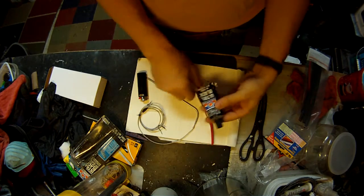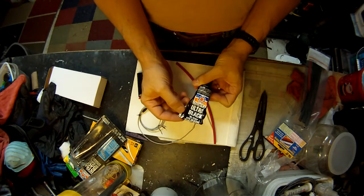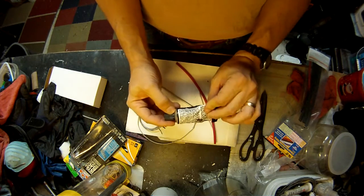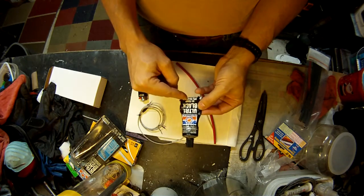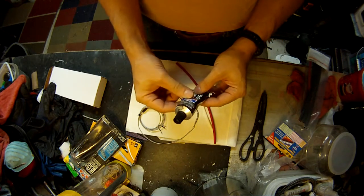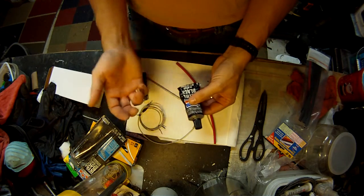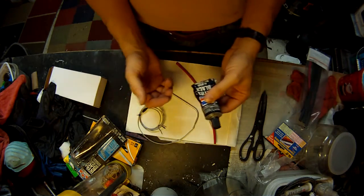The other thing I'm going to be using is some ultra black high temp RTV silicone gasket maker. Almost any kind of silicone gasket maker will work here as long as it's got silicone and it's not designed for really low temperature operations. Any temperature that it can find in an engine is going to be plenty high for you to be able to put into boiling water.